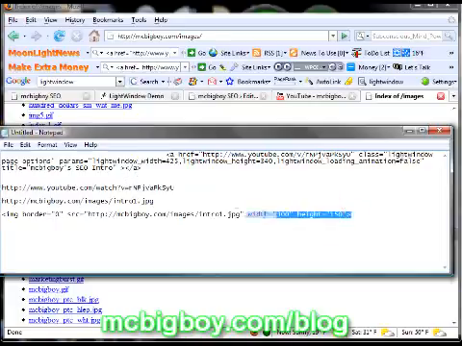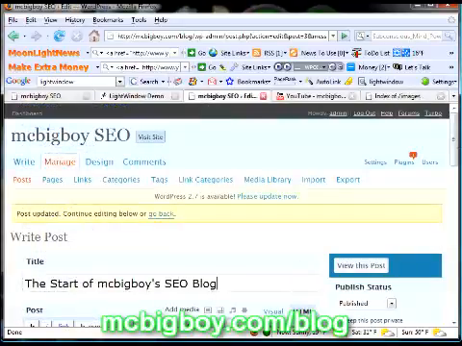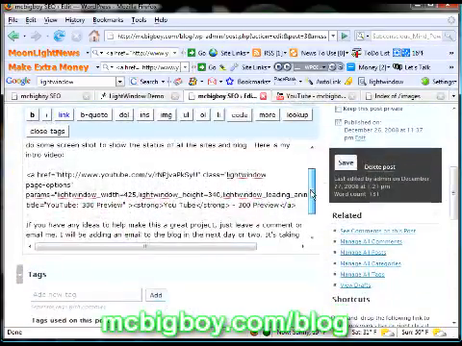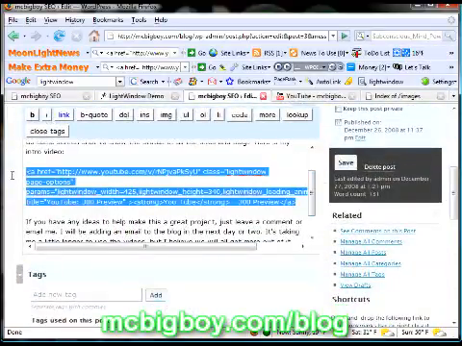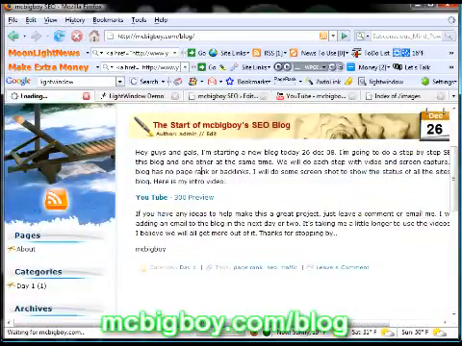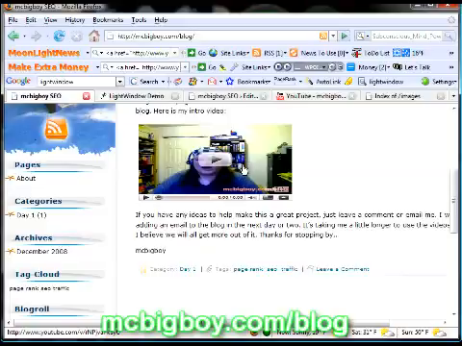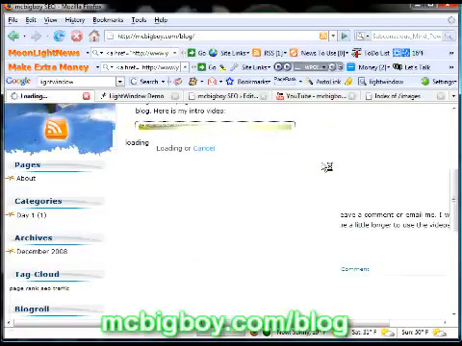And now we're going to take this string of text and copy that, and put it in between the two arrows now. Now we're going to copy this whole thing. And if I did it right, we should have a thing, and my time is almost up here. I'm trying to keep these under 10 minutes. Paste it. Save it. It's saved. Go over here. We'll update. Now we should have an image in here. And we do have an image in here. Like I said, you can adjust the resolution or the image size. Click it, and it does work.